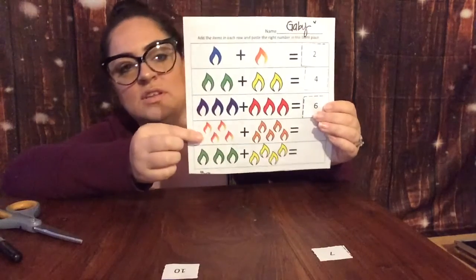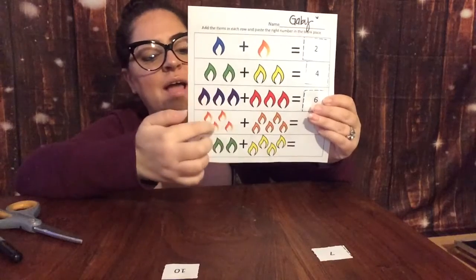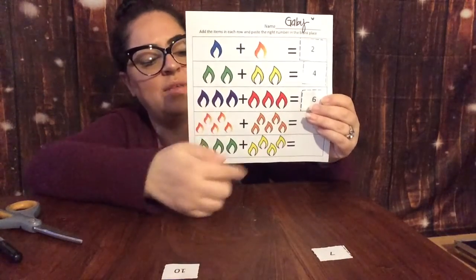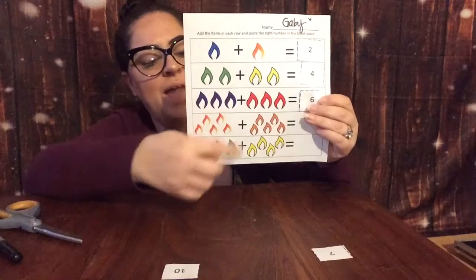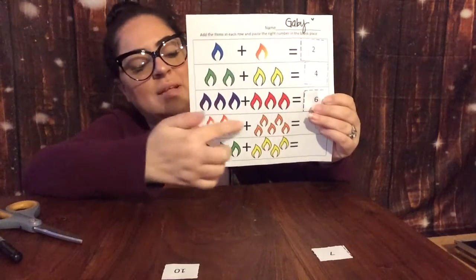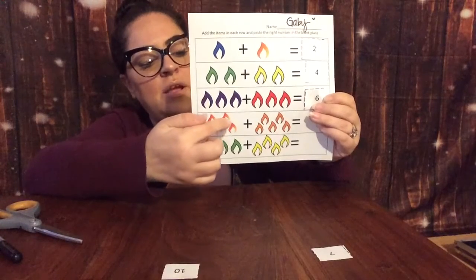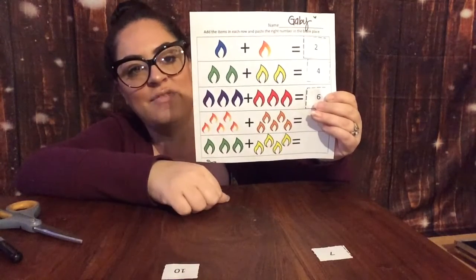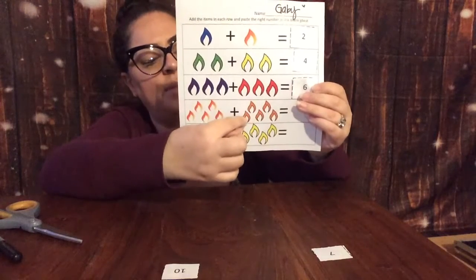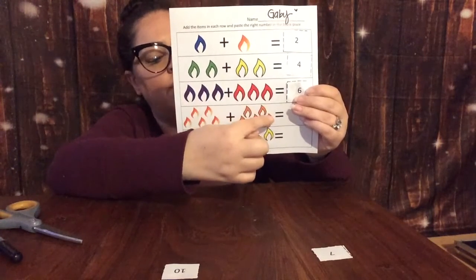So let's look. Whoa, this one looks like a lot. So let's look at the first side. On this side of our plus sign, we're going to count these flames, and then we'll count the next flames, and then we'll add it together. So on this side of our plus sign, we have 1, 2, 3, 4, 5. We have 5. So plus, let's count how many are here. 1, 2, 3, 4, 5.